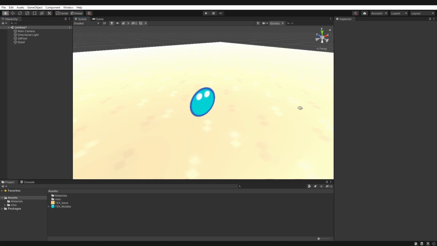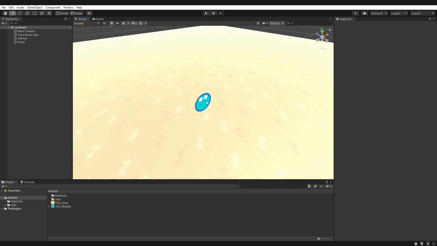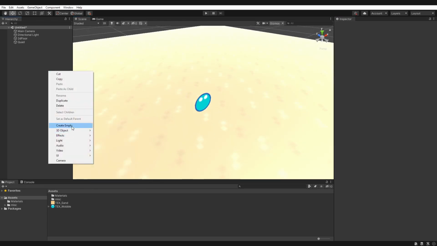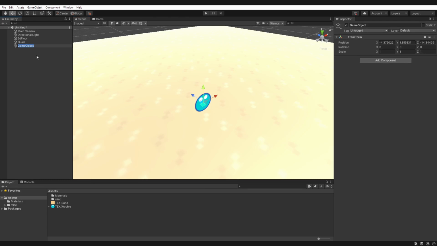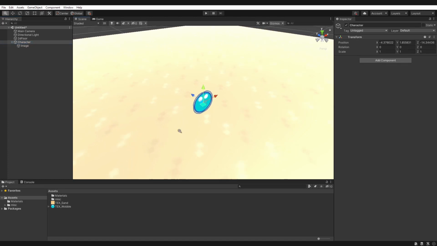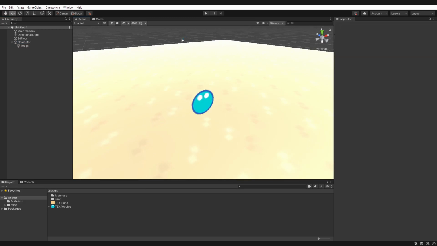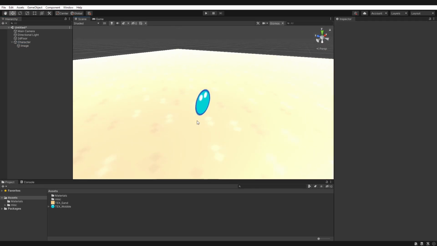That'll do for now. Okay, so now let's give this an empty parent to house our character scripts, and I'll call that character. And I'll drag this under there and call this image. Now I'm keeping these separate so we can manipulate the image object underneath without affecting the position and rotation of the motion game object above, which is this one. To show you why, in this example you can see that the quad is facing straight up, but I want it to be flush or parallel with the game floor.